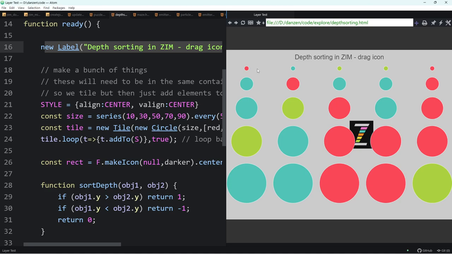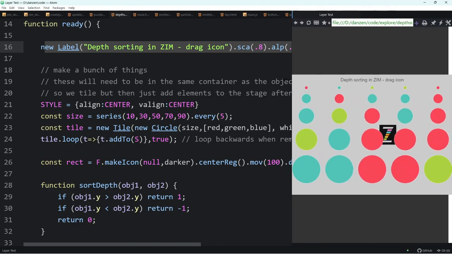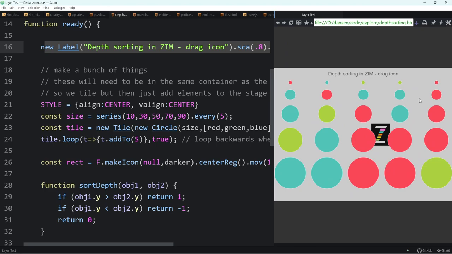Looks like a 5x5 tile. We'll make the first row of the tile small, second row bigger, etc. We're just trying to get some stuff on the screen that looks like it has a depth to it. You might want to place certain things in there and make things in the background smaller. What we're sorting on is the height, so the Y height. And we're also sorting it based on the registration point in the middle.